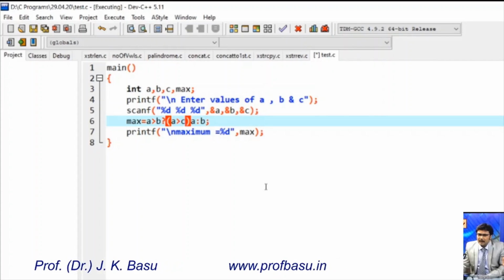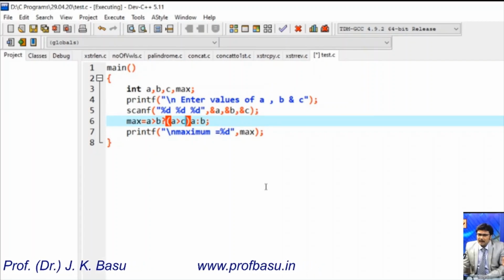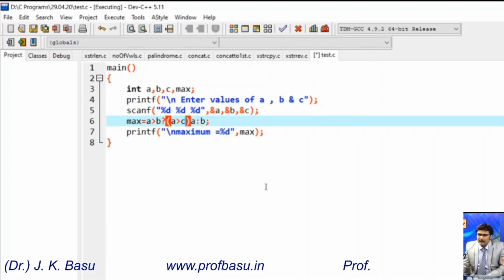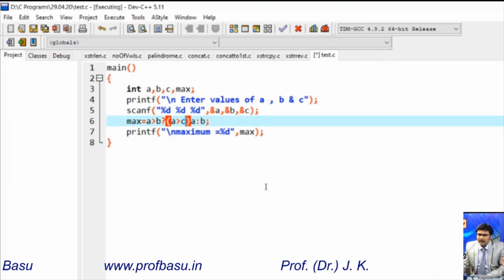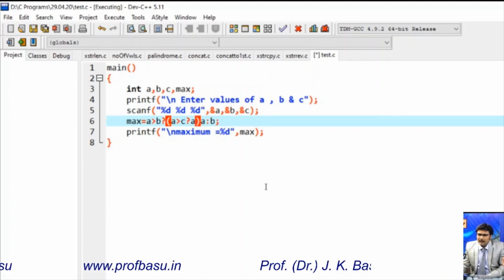If it is also true, meaning a greater than b and a greater than c also, then what will be the maximum value assigned to max? That will be definitely a. So we are writing that a.